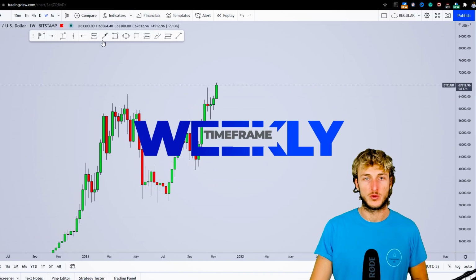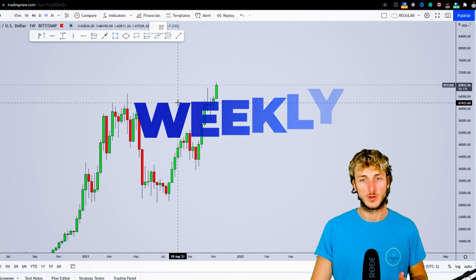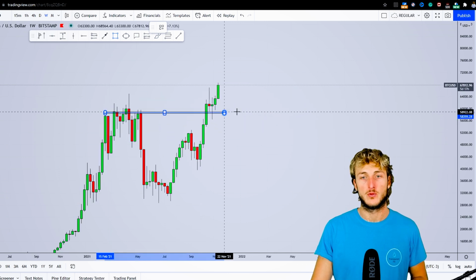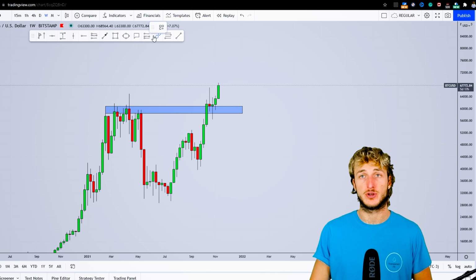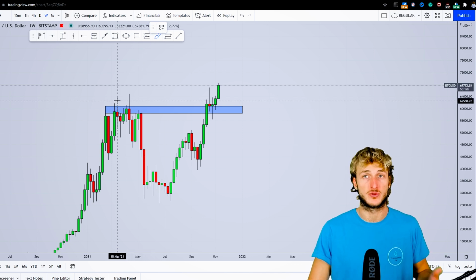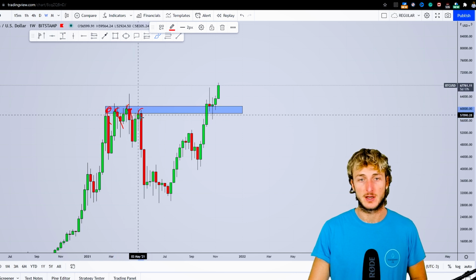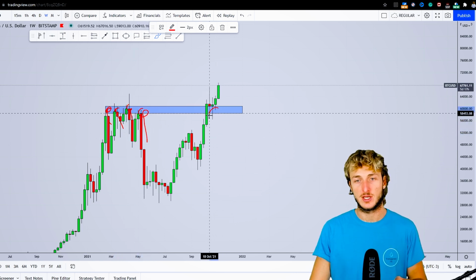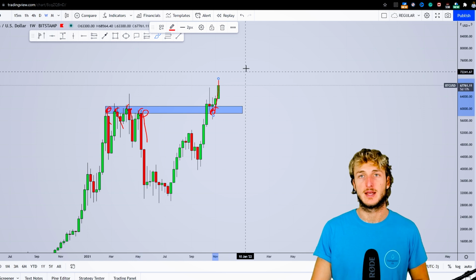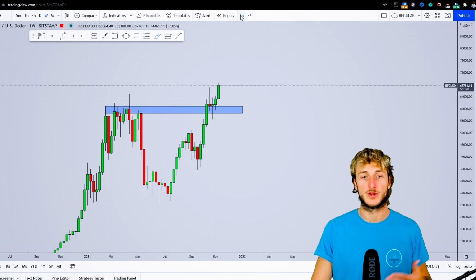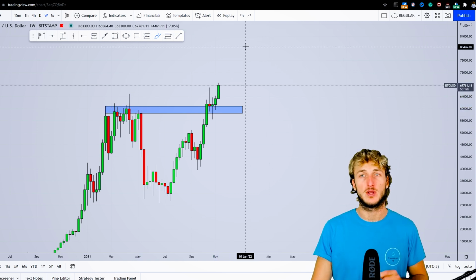Dropping down the weekly time frame, what do we have? Also here in the weekly, what we're getting is a break, retest, and rejection of the previous all-time highs and structure resistance. This area was acting as resistance here, again resistance here, again here, again here. We got the break to the upside, retest, and now the market has started this rejection to the upside as we wanted to see. I spoke about the Bitcoin a lot of times, okay?